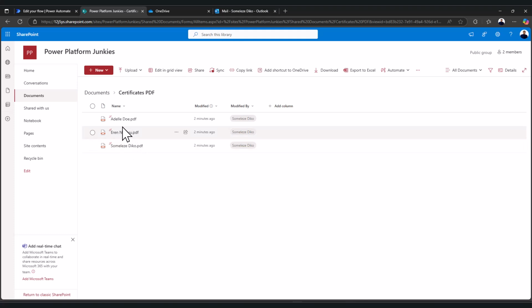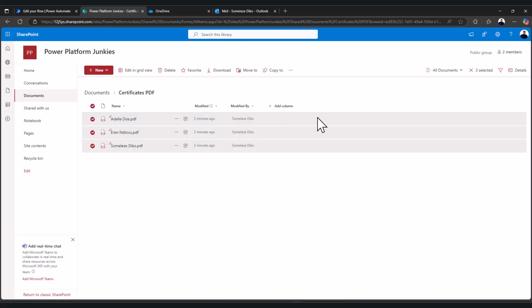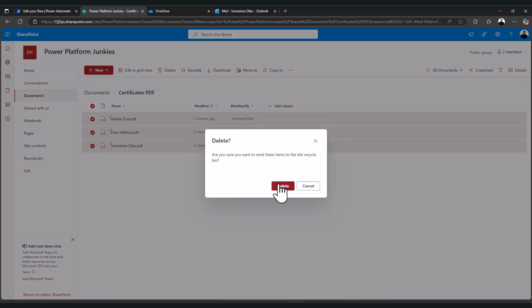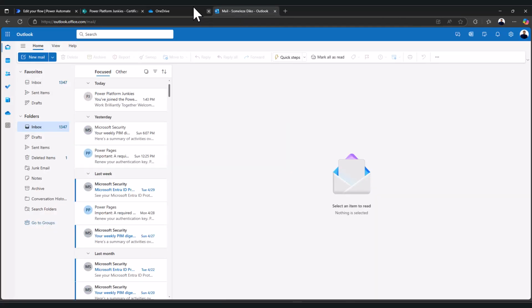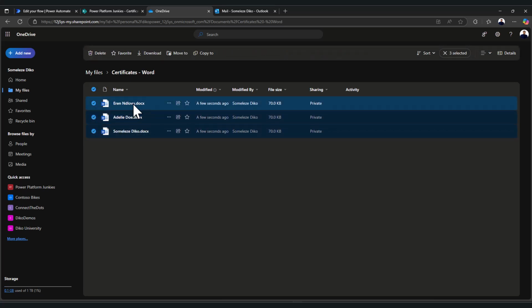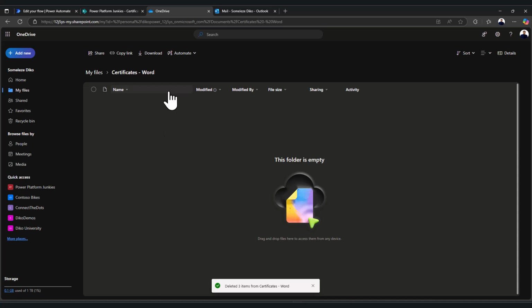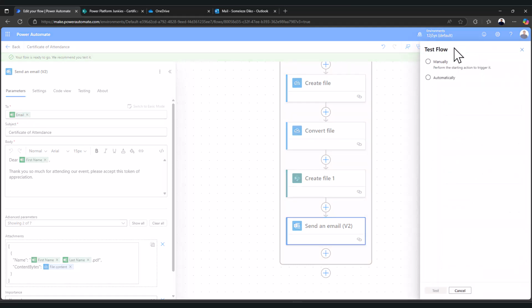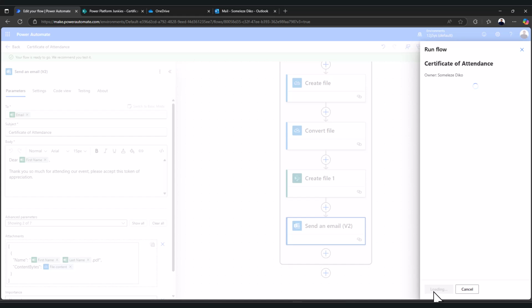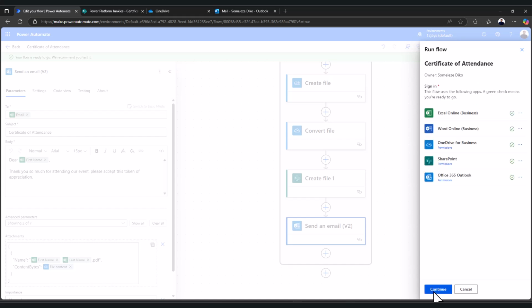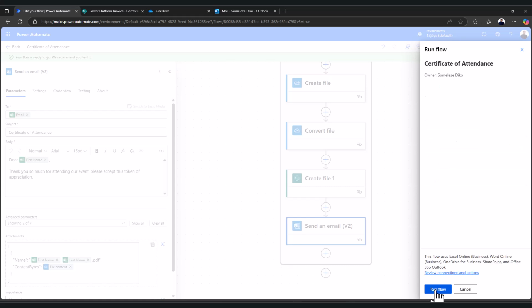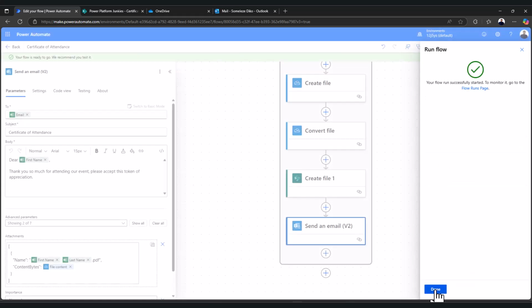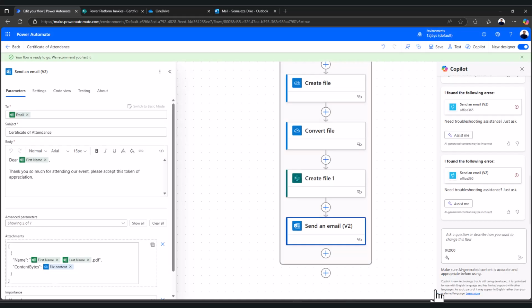Right, so you've seen this. So the first thing that I need to do to retest this is to probably just delete these files, because if we try to retest it again, it might give us an error. So we just want to see the email part. But regardless, that is basically how you would build out an automation to send out automatic certificates to your attendees. So I'm just going to go back to Power Automate and manually test this flow again. Hopefully this time it'll run properly after all of this debugging. But that is basically how you would go with this specific scenario.